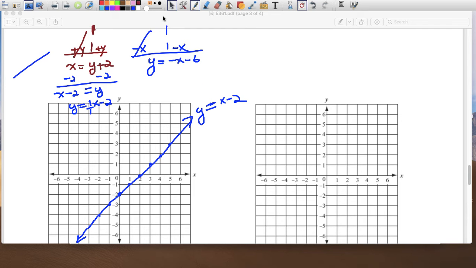My other line I need to make is this guy here. My slope is going to be negative because it's negative x. Right, so I'm going to put a 1 over here and put a 1 under. It's going to go through negative 6. And it's a negative slope, so my slope is going to look like that. So it's 1 down, 1 to the right. And I don't have any more room here, so I'm just going to do the other side. And there's our point, our intersection.